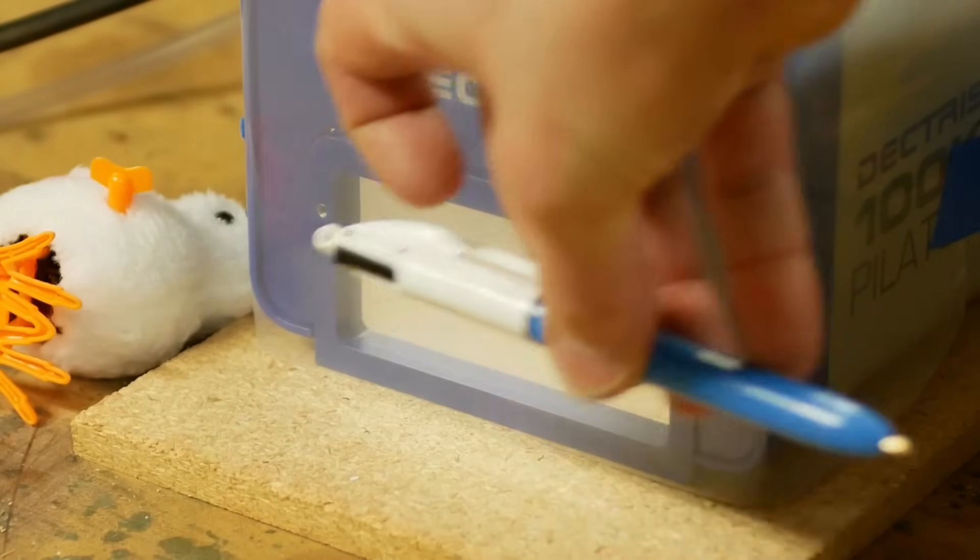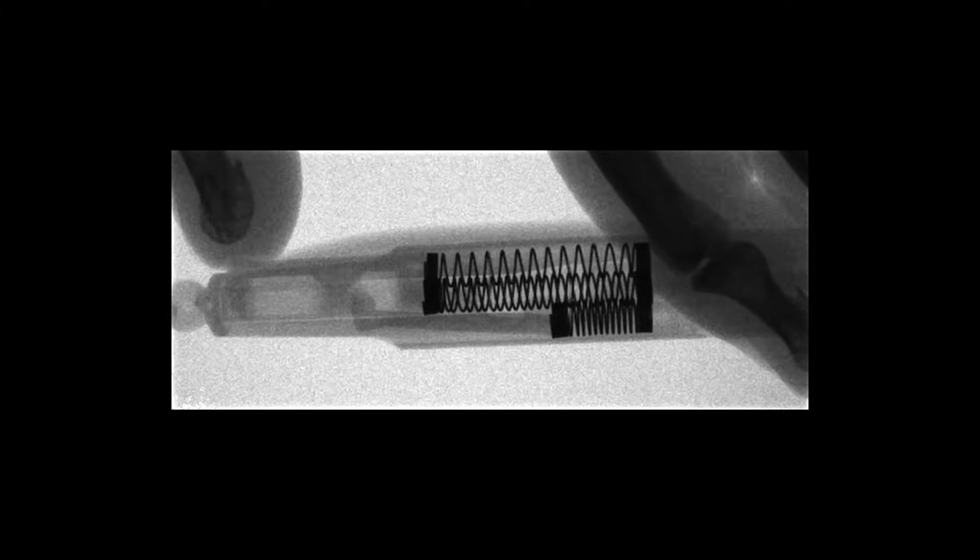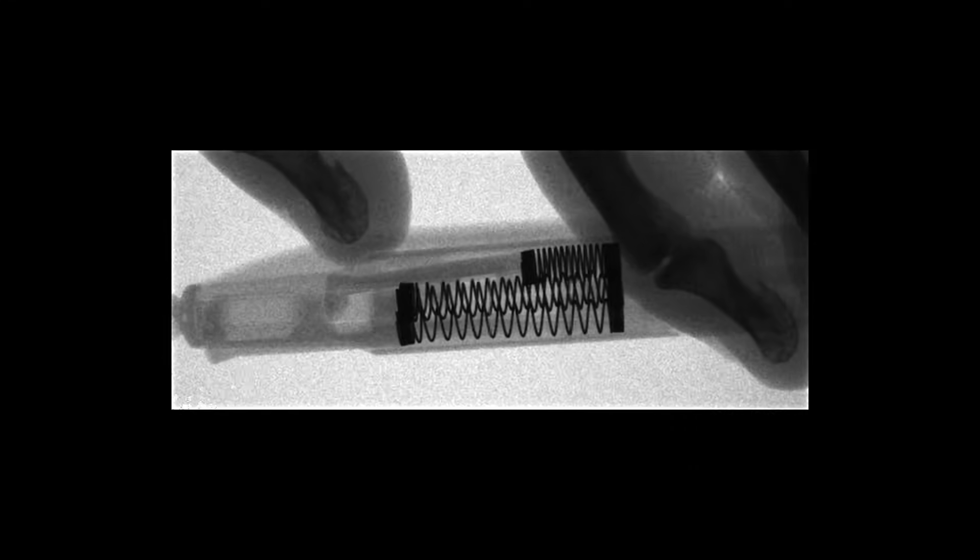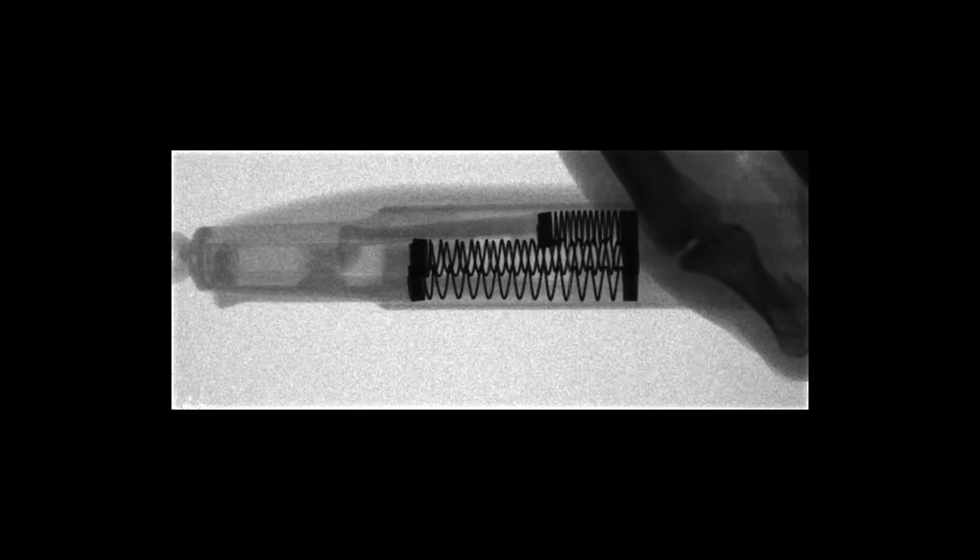I think I cranked the frame rate back up to about 200 or 300 for this one. This one is small enough where you can get a good image, and you can see it's a little bit noisier that the household light switch was less noisy because the frame rate was lower. But here you can actually see the mechanism inside there and see my finger bones too.